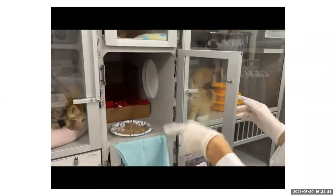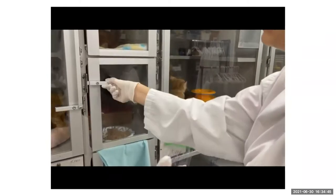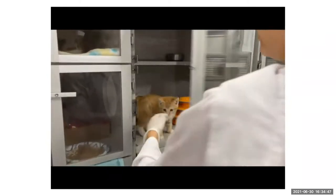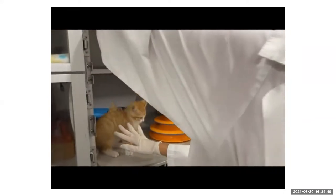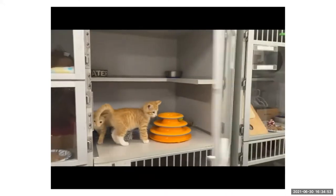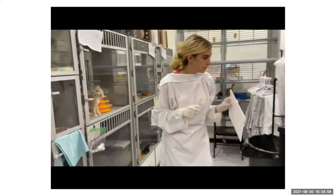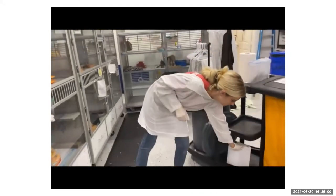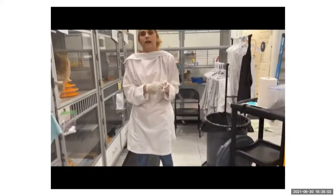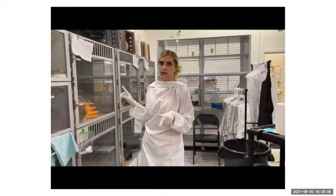All right, so I have wet food, dry food, water, litter box, and spot cleaned. I make sure I take out my divider so that they have access to everything. Otherwise, you trap them. And they are clean. So I can put this down to the bottom too, because that's going to have to be sanitized later. And so, that's just for regular spot cleaning when the kittens are in the kennel.